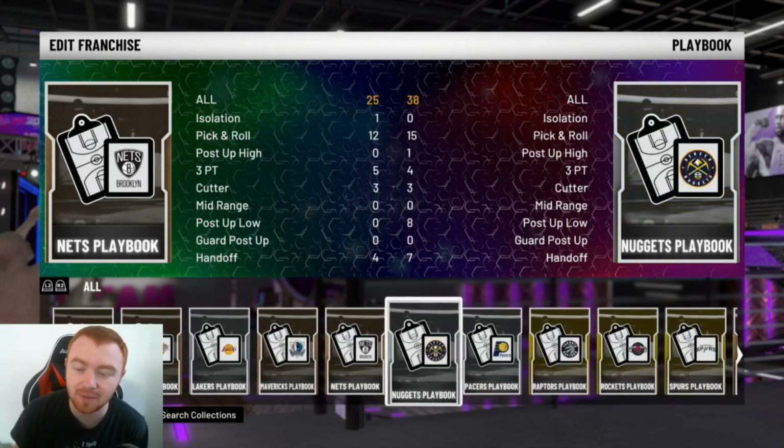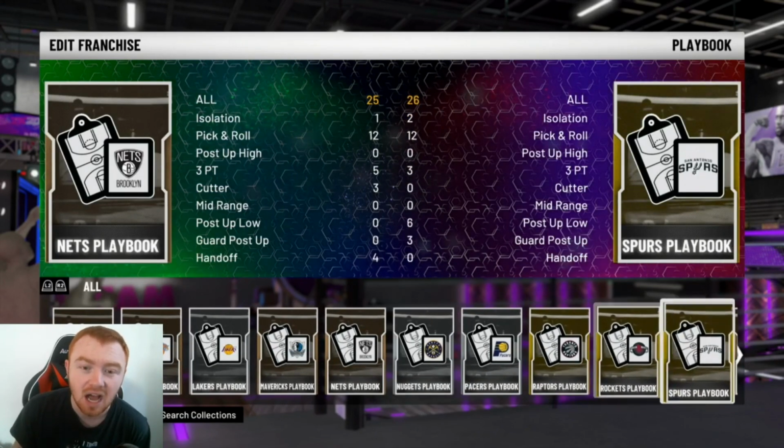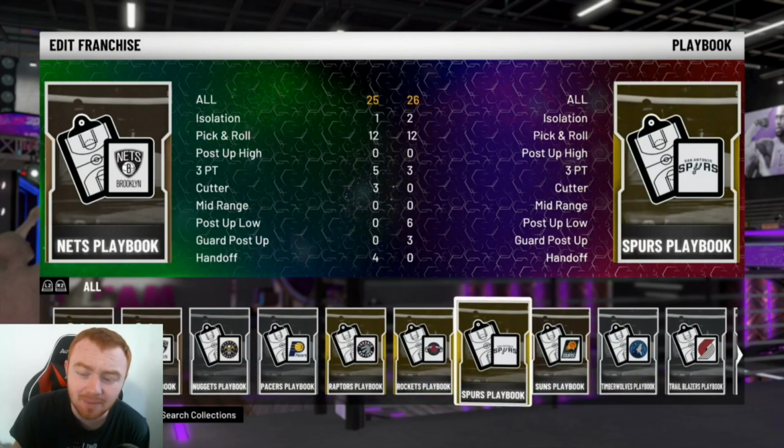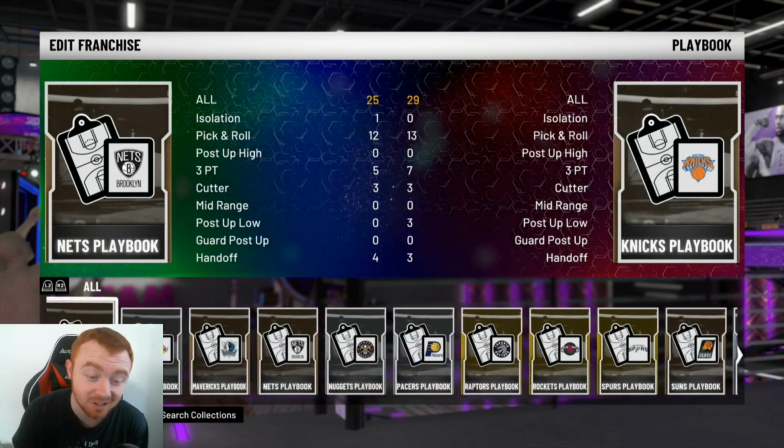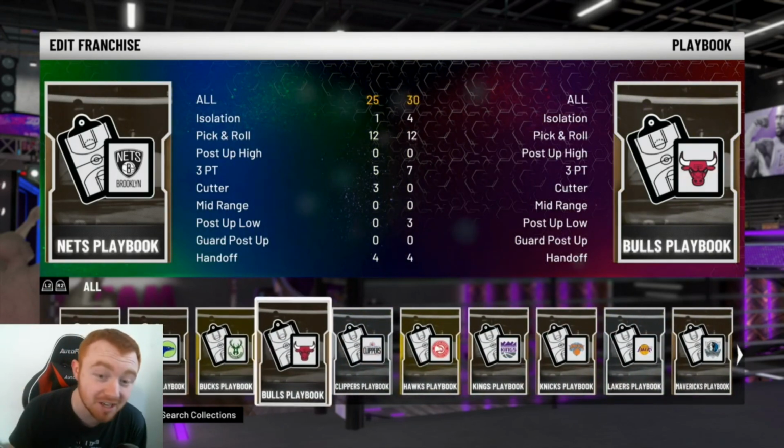Outside of that, the other good playbooks are like the Rockets playbook, which is pretty good. I actually haven't used this Spurs playbook, but I can imagine it has some good plays in there. But yeah, the Rockets playbook, the Lakers playbook, and then the Clippers playbook all have some pretty good plays in there as well.